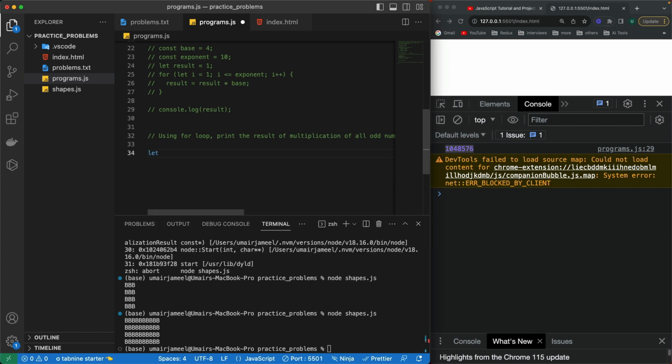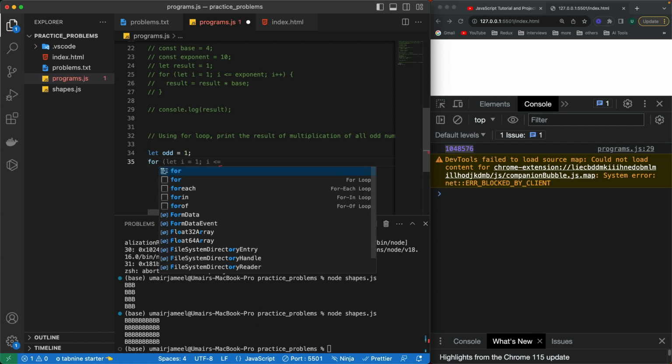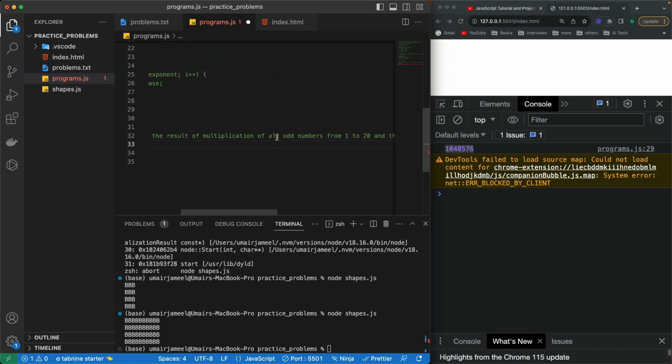So I'm going to add an odd variable. Let's add the 1. Initial value is 1, and then I'm going to run a loop from 1 to 20. We need to find the multiplication of all the odd numbers between 1 to 20.